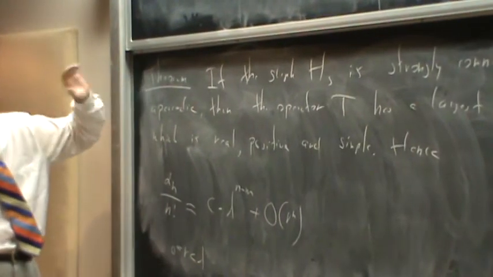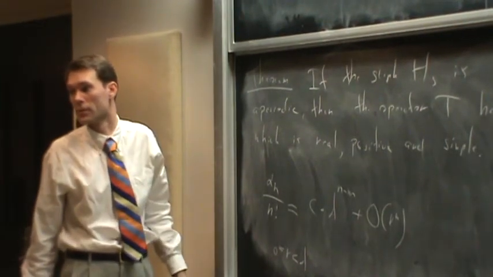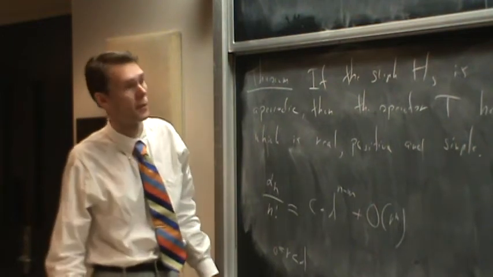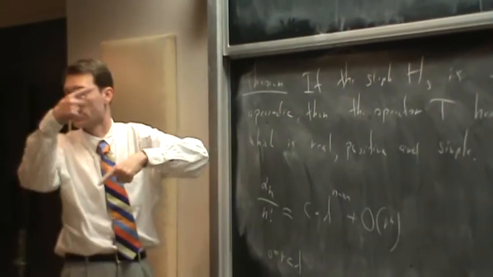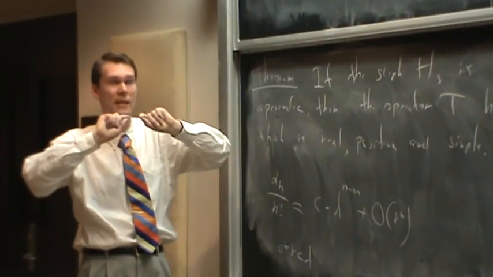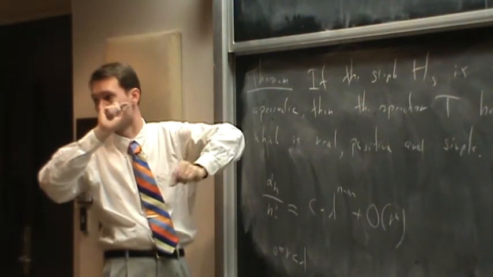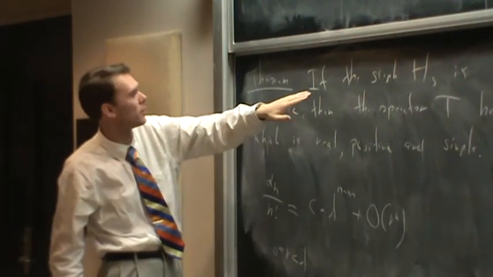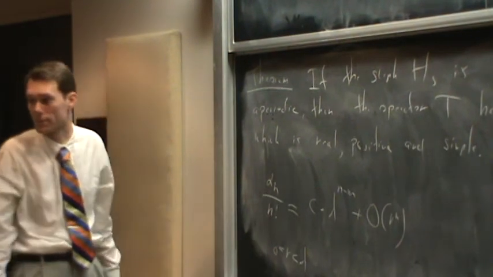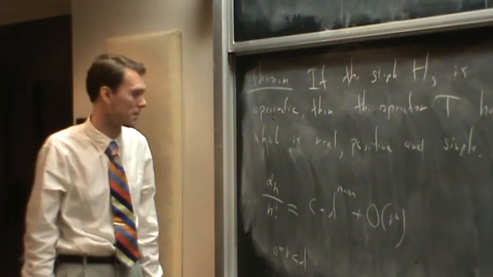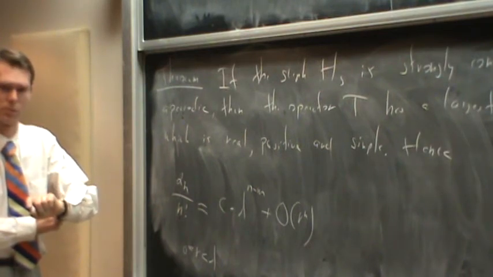So it gives a, what you're really saying here is, are all your eigenvalues real by the way? No, they're not. So you're really saying there are no other eigenvalues with absolute value of lambda? Yeah. So you're saying more than what you've said. Yeah. But if I have periodic behavior on it, then they're going to be, said period d, then I'm going to have actually d large eigenvalues lying with the regular d-gon in the complex plane. But just taking the aperiodic case, period one, there's going to be one large eigenvalue. But that's what you need for this theorem. Yeah. And over time? Yeah. I have a minute left. Okay.